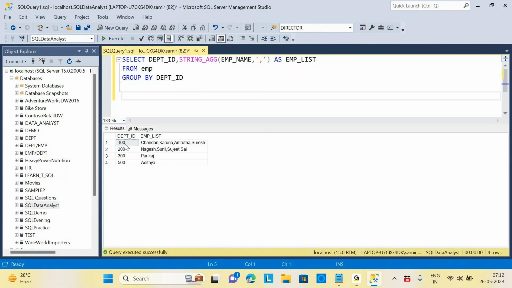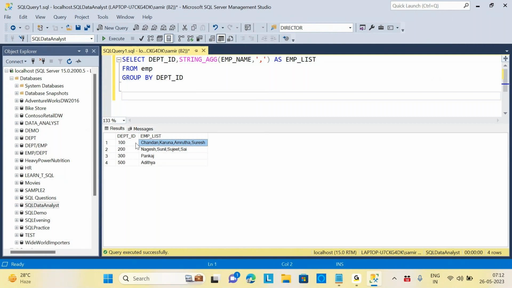If you see the 100 employees, there are a couple of employees, there are 4 employees. I want to do a sorting based on their alphabets, so it should be from A to Z. Right now it's random: C, K, A, S, everything is coming. I need an ascending order from A to Z, the names. How should I do it?